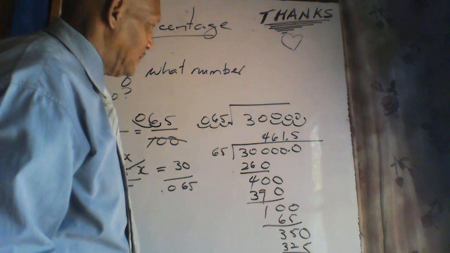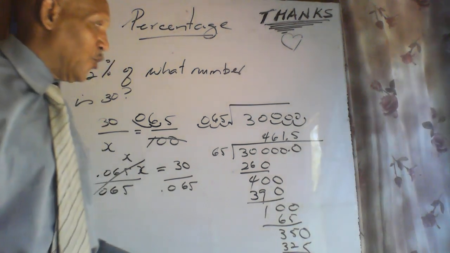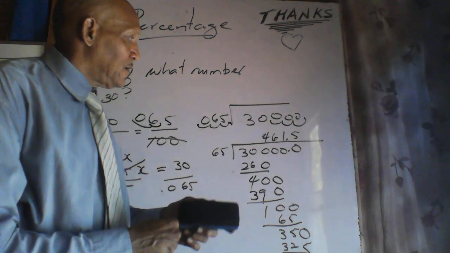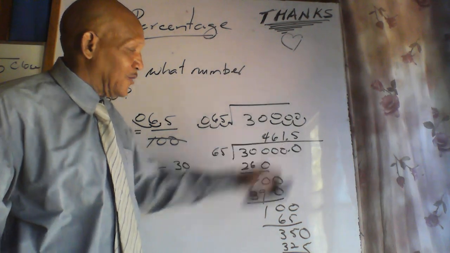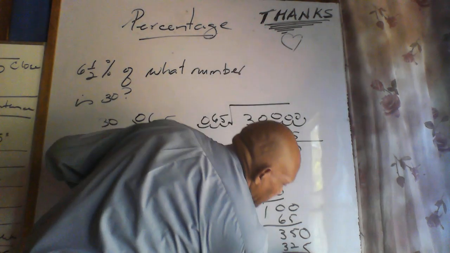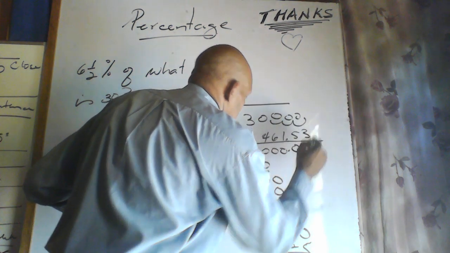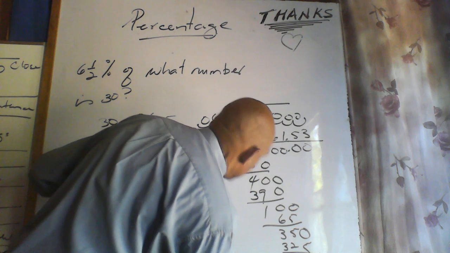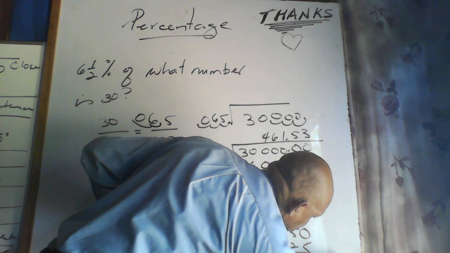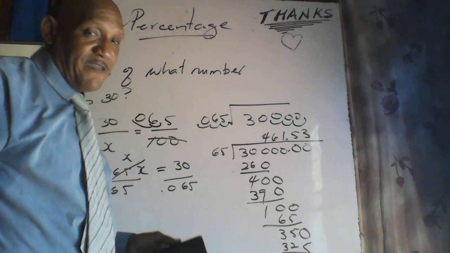So basically, it's going to be 461.5, and it's going to keep going, 0.53 or something to that effect. But this would basically be what my answer would look like, 461.5. Let me see what it will carry to. 3 5s are 15. 3 6s are 18, 19. 5 from 10 leaves 5. 9 from 14 leaves 5. Okay, so that would be 461.53.